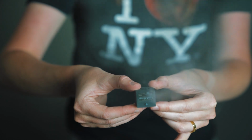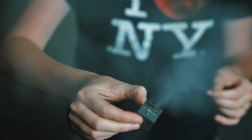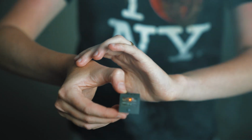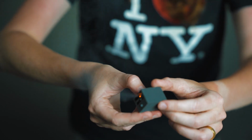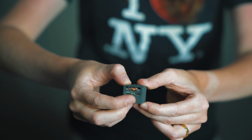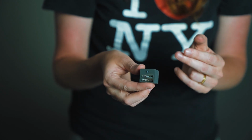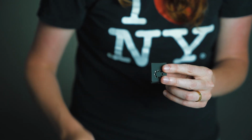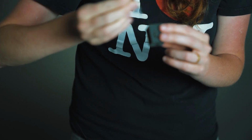30 seconds continuous smoke. Starting to heat up towards the end. Now, remember, you could press the button to stop it at any time. And there we go. That's the demo. You see, it gets a tiny bit hot after having done 30 seconds continuous twice in a row, but you don't need this much. You could stick to doing the puffs, because the puffs in themselves have enough beautiful smoke.